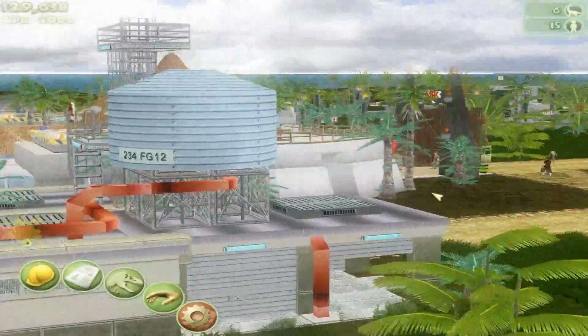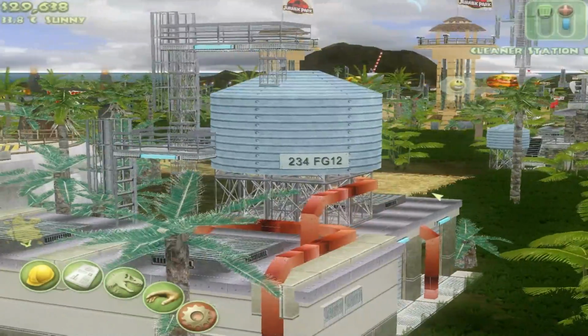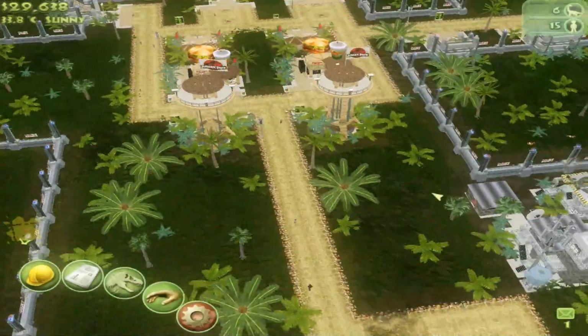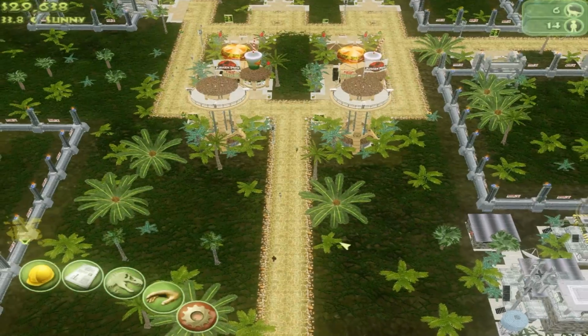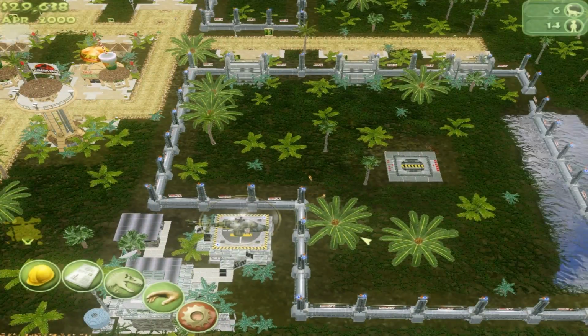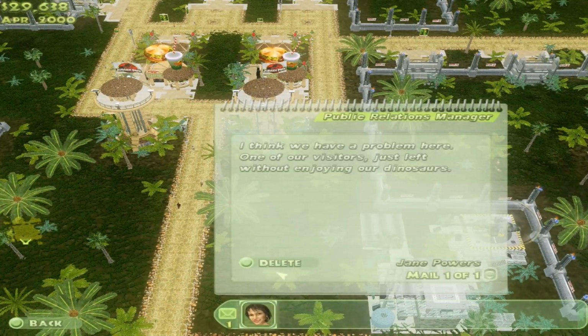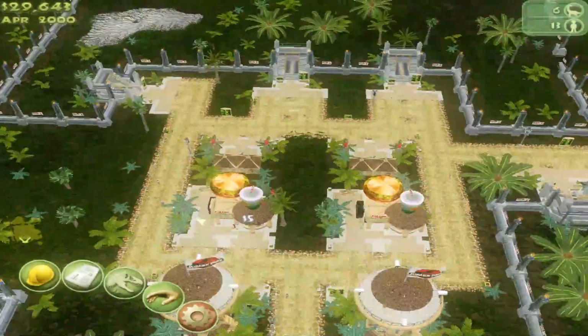Look at the new cleaner station. Cool. 234 FG12. Yeah, that's you guys told. 234 FG12. I wonder what the hell that's meant to mean. Give me half a star. My park's beautiful. I deserve better than this. It's a good park. Why am I not getting love? Well, it's his fault. It's very obvious where the dinosaurs are.